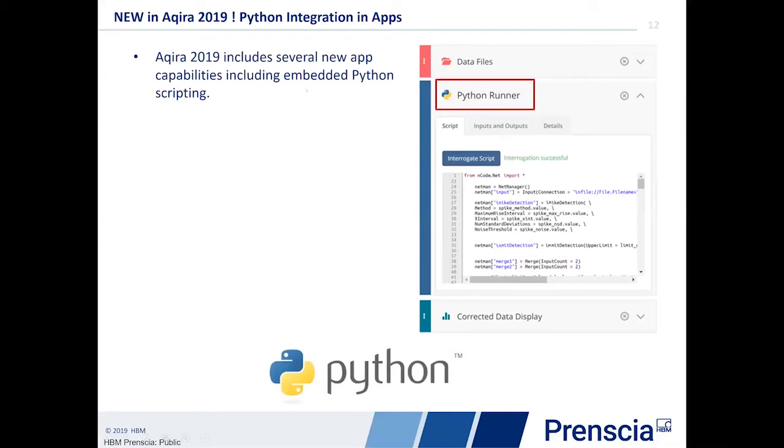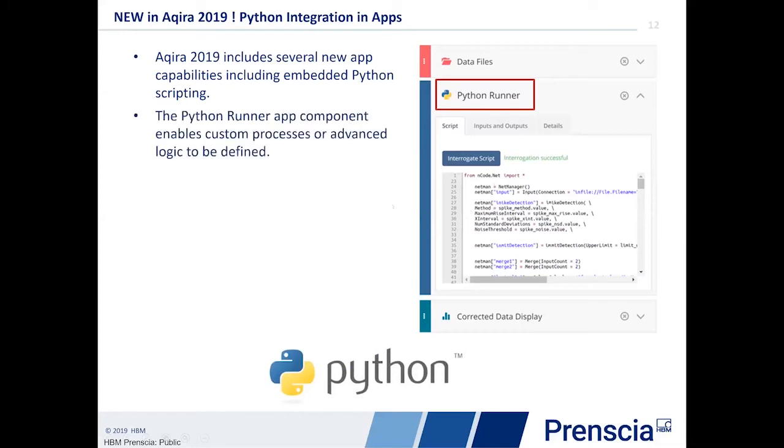And so you can drag this Python runner, and it offers you a scripting editor here, where you can write your code, right? So the idea is it offers you endless opportunities and flexibility, and you can create any process, any analysis.